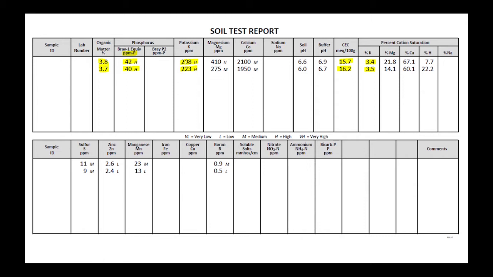So in this case, we have a good level. We have a decent CEC, so we're going to recommend a replacement for both the phosphorus and the potassium. If you were at a very low level, that's where you're going to use your build equation and you're going to apply more than the plant needs. But since we are in a good place with both phosphorus and potassium, we're just going to replace what the plant takes. Magnesium, calcium, we're in a good range here. Not necessarily a need to do much at this point.